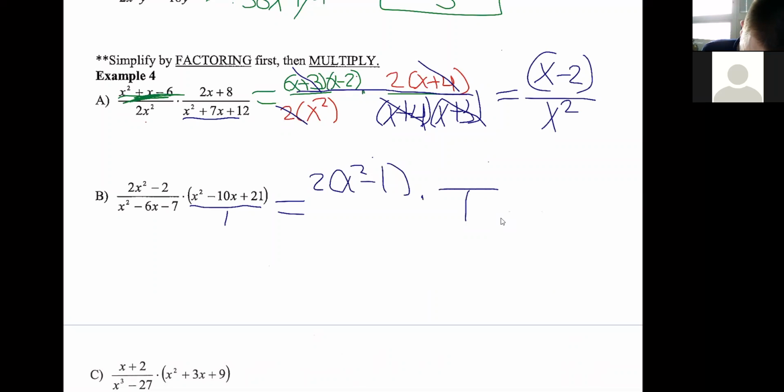Oops, pencil. So I'm going to just start factoring the bottom, this x squared minus 6x minus 7. What multiplies to negative 7 and adds up to negative 6? Well, that would be x minus 7, x plus 1. And I know some people, maybe this is a little bit rusty, but back in our factoring, you should have gotten pretty good at factoring basic trinomials where you don't have to group or any weird things like that. For this trinomial here, this would be x minus 7, x minus 3.